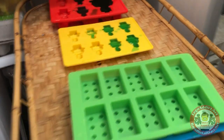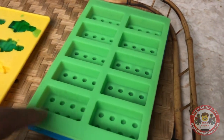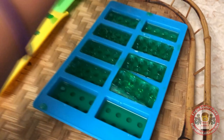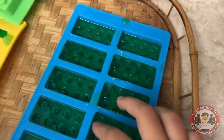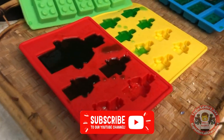Open it, Michelle. All right, the big test. That one looks great. Who's going to touch it? Pull that off slowly. I spilled a bunch last night. Wow. That one's really not bad for not knowing at all what I was doing.